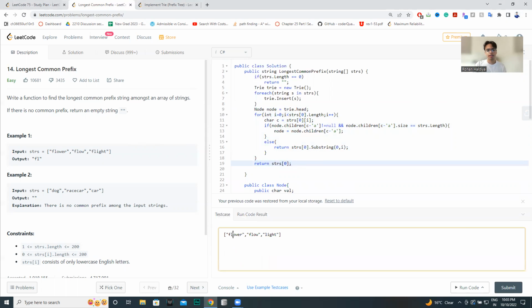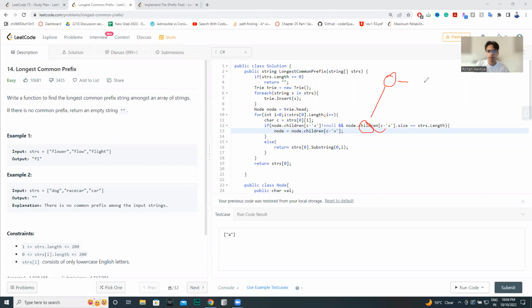Okay, consider this, that all I have is the letter A. So my char c would be A. It would say A is not equal to null and node.children's size is equal to strings.length, which would be 1. Then node equals node children of c minus A, updating the pointer to the next child. Now the node will actually point here.